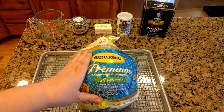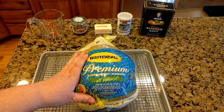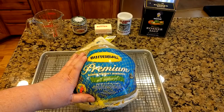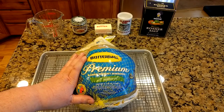And the smaller turkeys I'm finding at the store are priced higher than the really huge ones, and that's a problem because with the Old Smokey, you've got a size limitation. The diameter of your Old Smokey Electric is only 15 inches, and I don't want my turkey touching the sides of the smoker. I don't think it'll cook very well, plus I don't want the creosote from the smoke to rub off on the turkey itself.